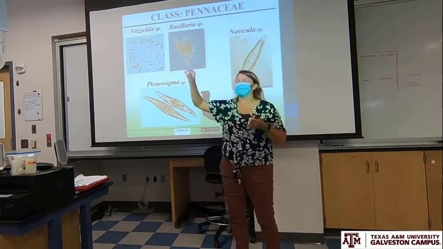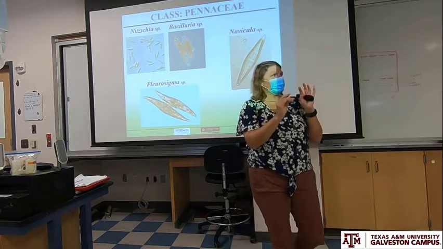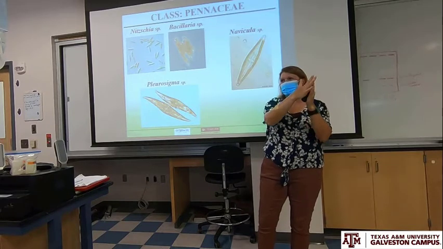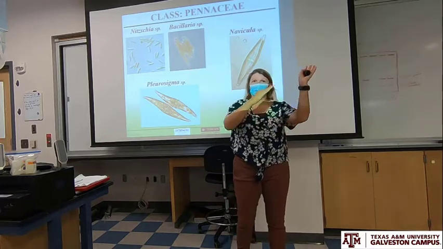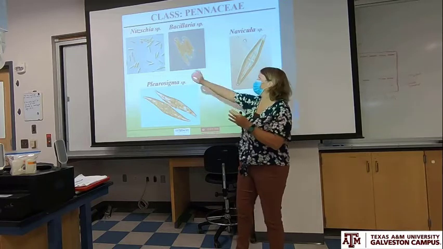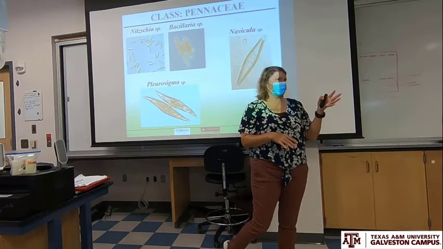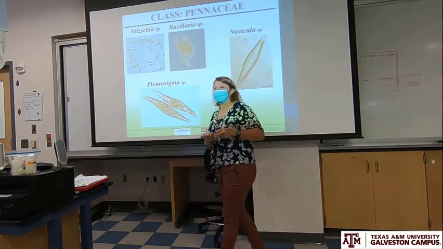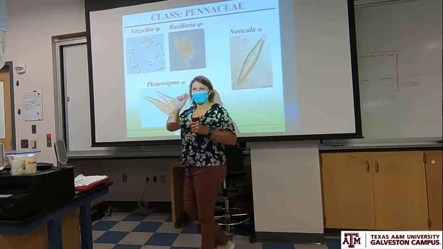Basilaria is really cool. Each of these little long rectangles is its own cell. And they actually produce this mucus layer. It's like a sticky substance layer that allows the cells to glide along each other. And so you can have this whole bunch of cells slide out along each other to make this long chain, or they can come back together and form this more compact shape. But each cell is still functioning independently of the others. Just so super cool. Nitzschia, you'll see this maybe using your 40x objective. They're pretty small, maybe 15 microns in length, so they're pretty tiny.